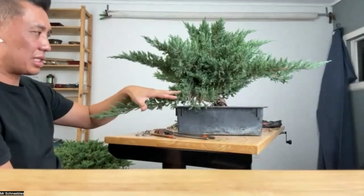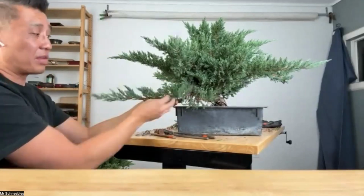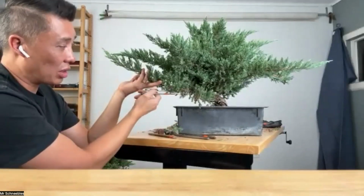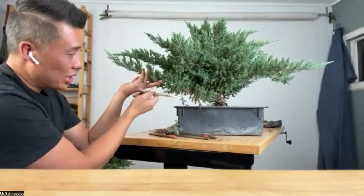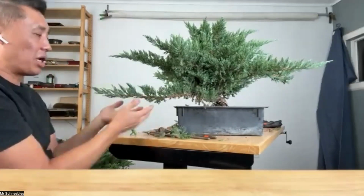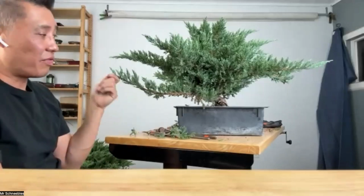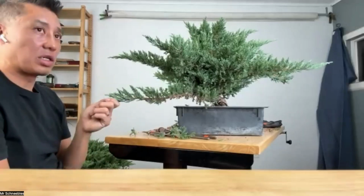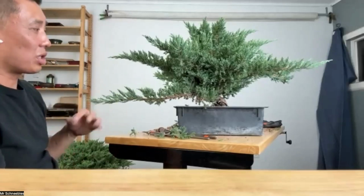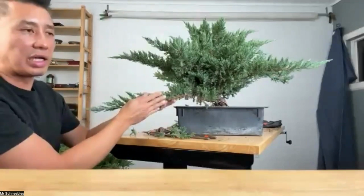With a juniper like this, I don't really have to touch this. I can get rid of stuff. Yes, I will cut stuff that I don't want. So if you're talking about defoliation, I guess you could say, yes, I'm going to get rid of things I definitely don't want to focus my efforts on, the apex, if I want to grow this faster. So I guess if that was the question, then yes, I would do something like that. Would I go so extreme as to cut all this off? No, I wouldn't go that extreme.